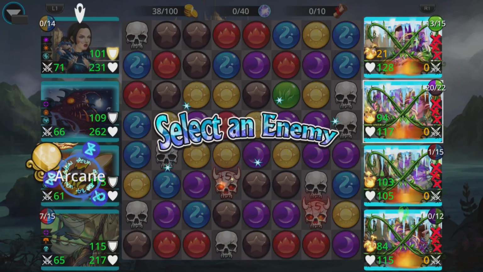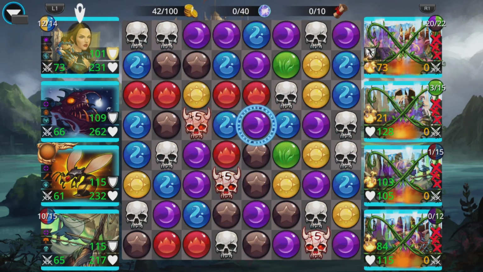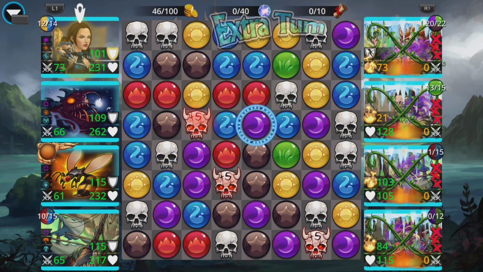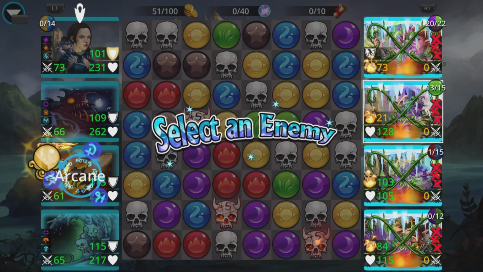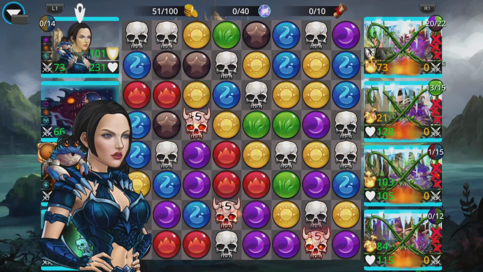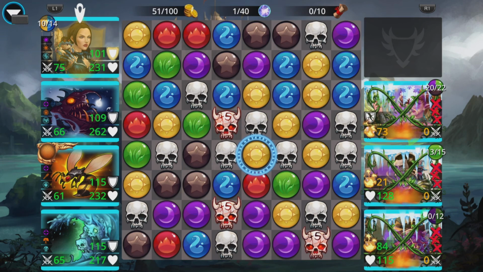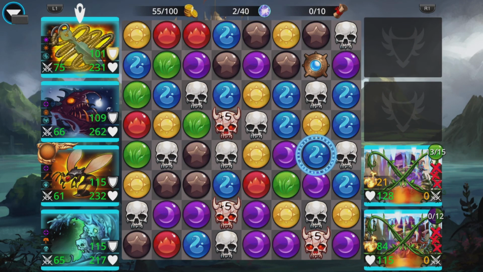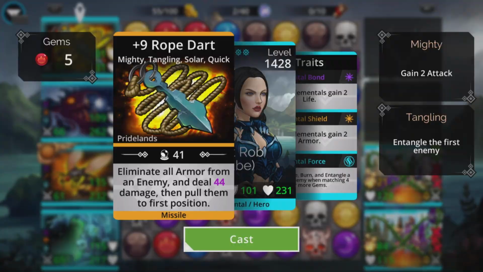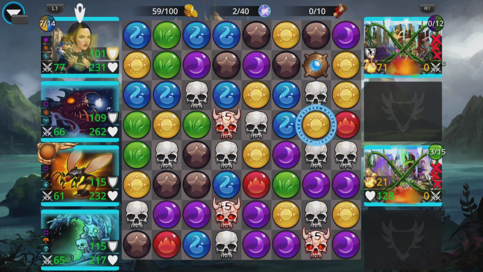Now we'll use our rope dart. Take away some armour. We'll take this. And if we get a nice match, we've got the rope dart charged up again, which does have an extra turn because it's fully upgraded. May as well get the rope dart charged up again. Got everybody charged up, so no need to take this. We can try and leave it there. And if we can take that again, the rope dart's on its way again. So this is going okay now.